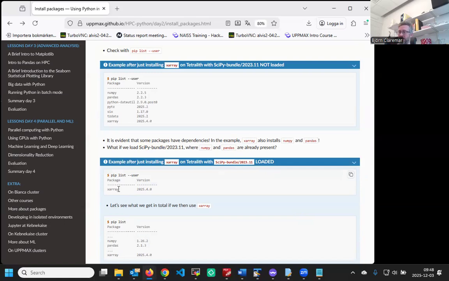And this might fail if you try with another version of xarray, which is not compatible with the versions of NumPy or pandas in this SciPy bundle.